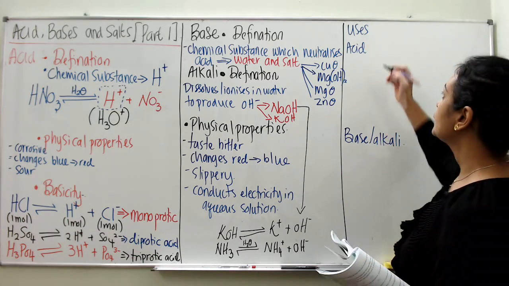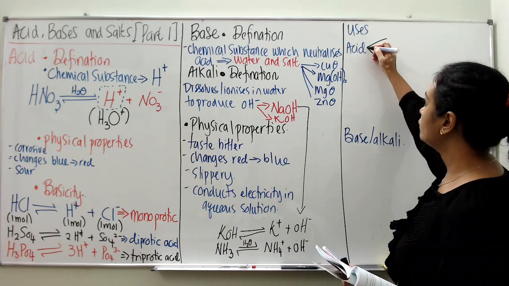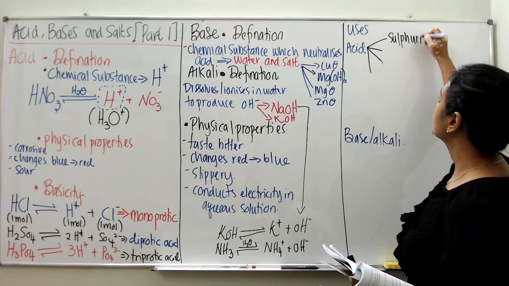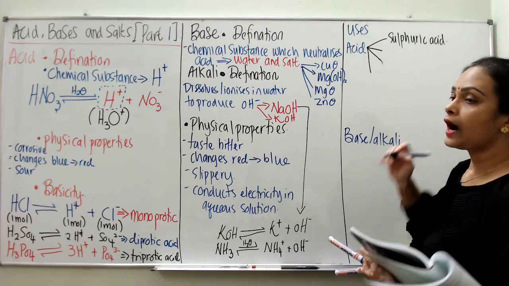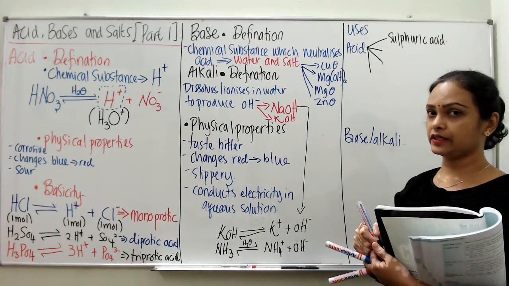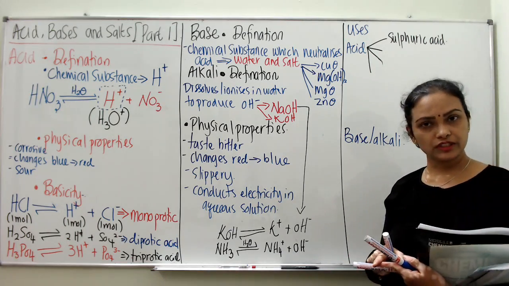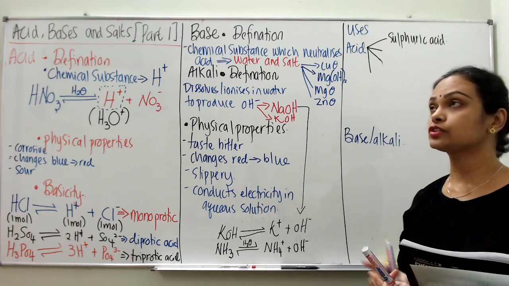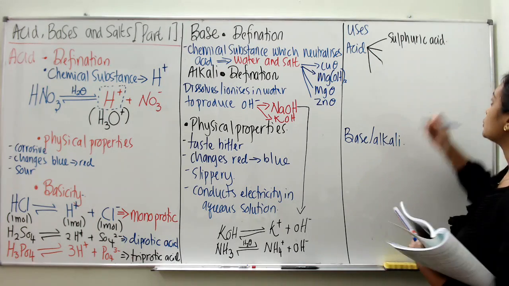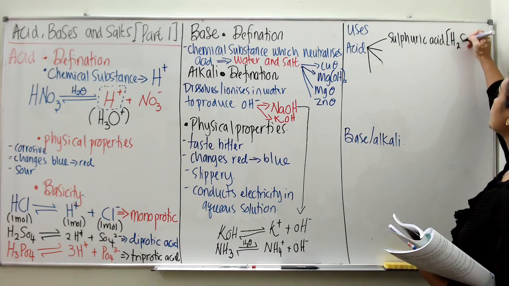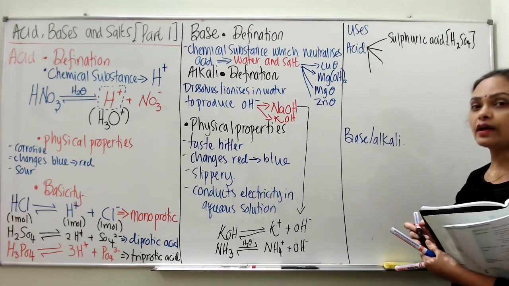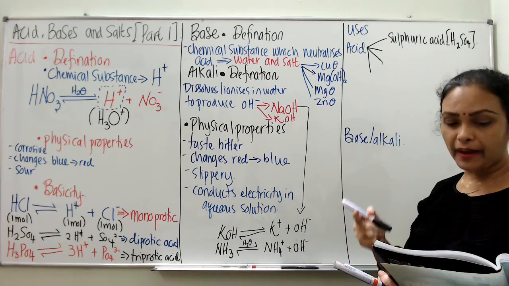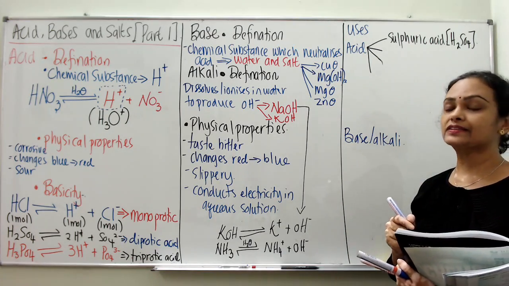Now allow me to give you examples of uses of acids. In acids you have quite a lot of uses. First is sulfuric acid. One of the highest uses of acid is sulfuric acid. One is to make detergent and fertilizer, thanks to the presence of sulfur. It is useful to produce fertilizer, detergent, paint, and electrolyte in the lead-acid accumulator.